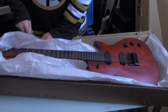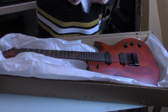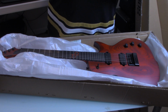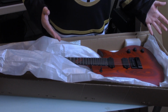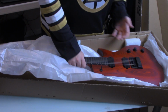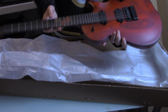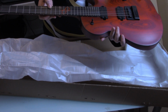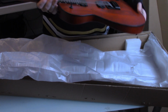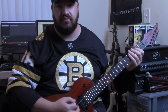Not too much case stuff. Just the Evertune stuff, it looks like, with the key, which is going to be really helpful. So I'm gonna get it out of the box. I don't even need to set it up. Let's see what it sounds like already. Oh yeah, that's already in tune. I think it might actually already be in tune, basically. I'm gonna get it plugged in and test some tones on it.